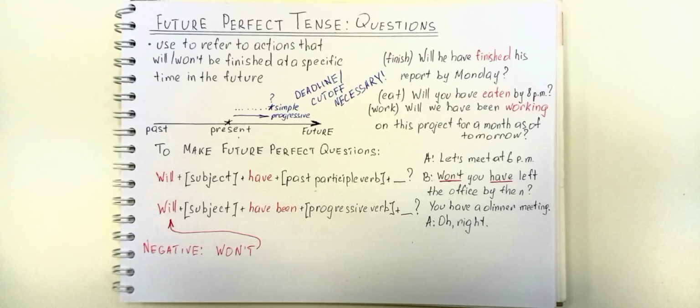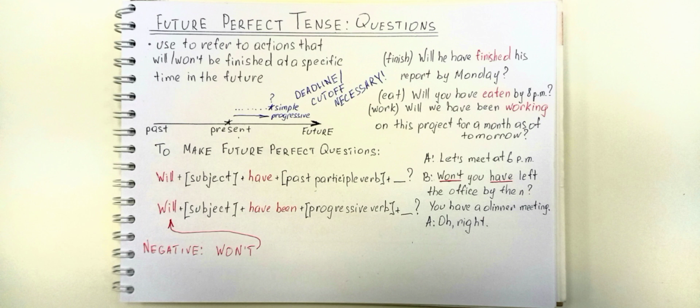In this lesson, we are going to talk about how to make questions using the future perfect tense. I will review how to make questions with the simple future perfect and with the progressive or the continuous version. So I'll introduce how to make it, when we use it, and a few example sentences. Let's get started.